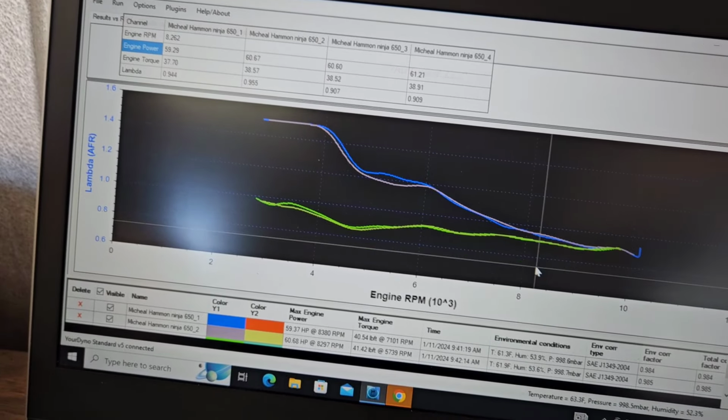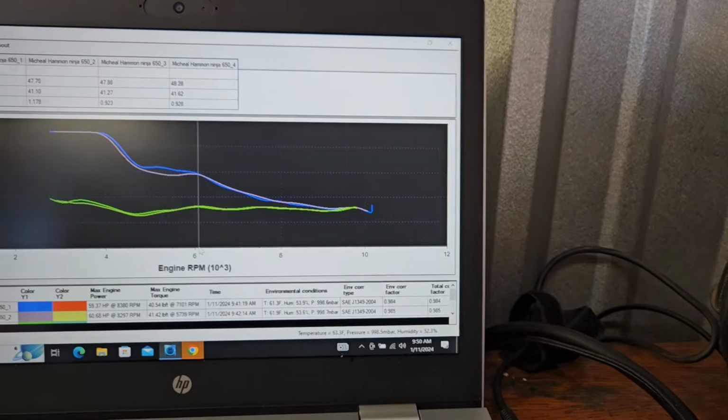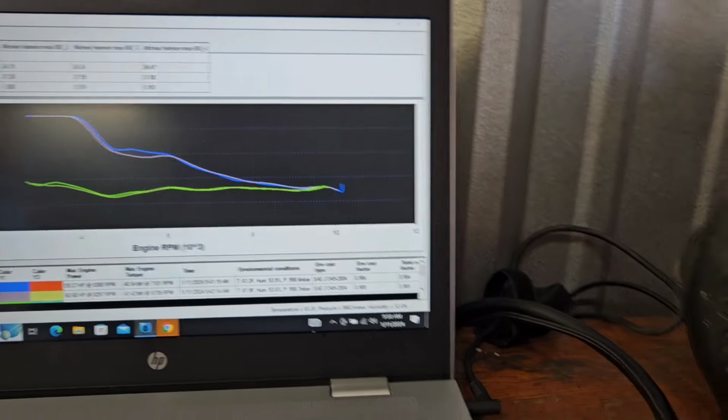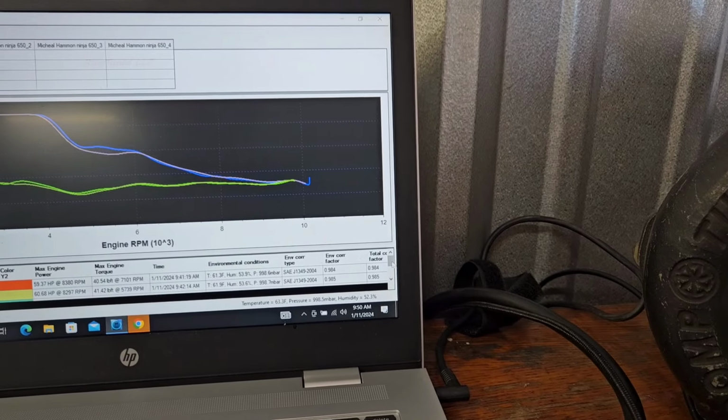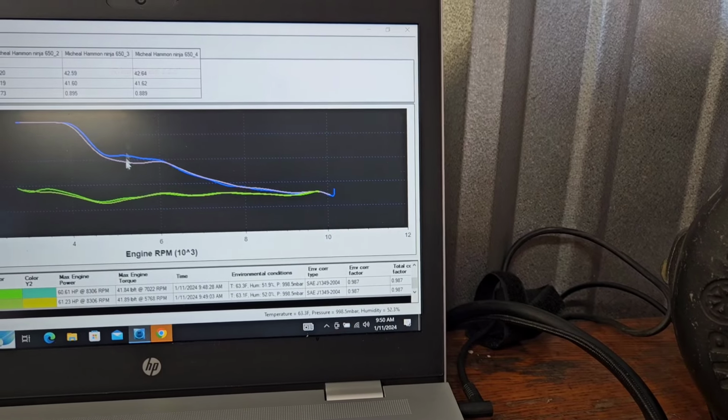0.88, 0.89, 0.90, 0.90, 0.90, 0.89, the tune's freaking sweet. The air fuel is probably right around where I would want it. I might pull a little out, we'll see. But I gotta see what all restrictions are in this behemoth. Probably a decent bit. But we seem consistent on power.